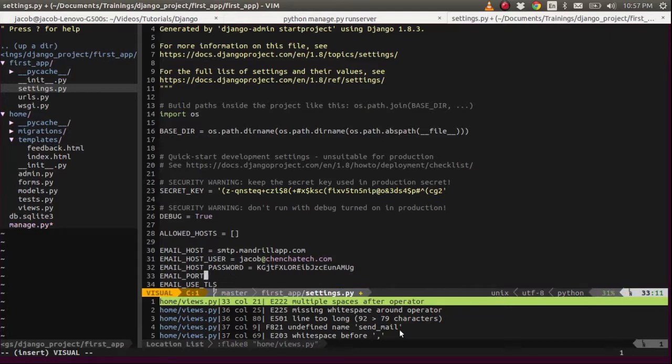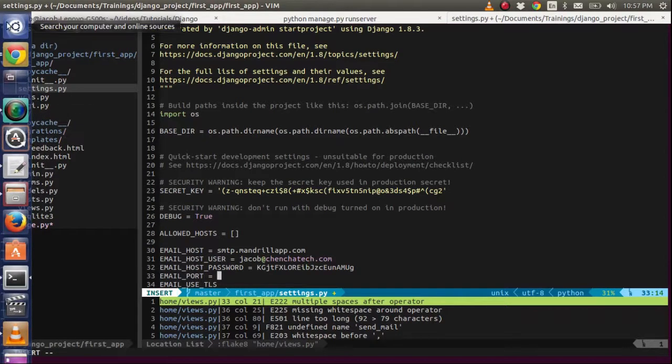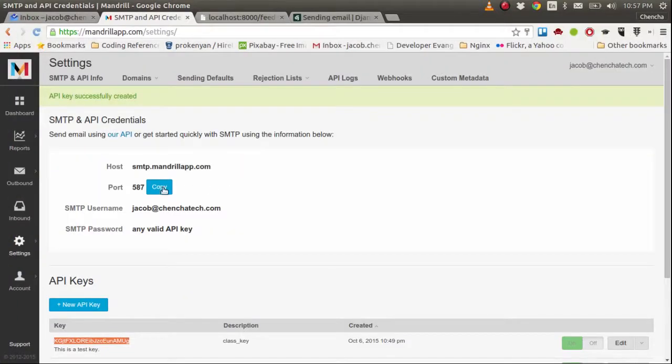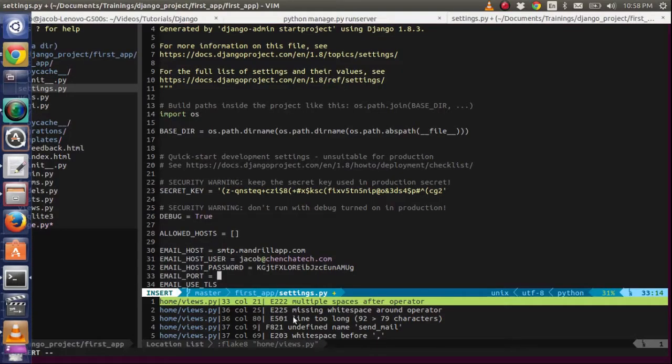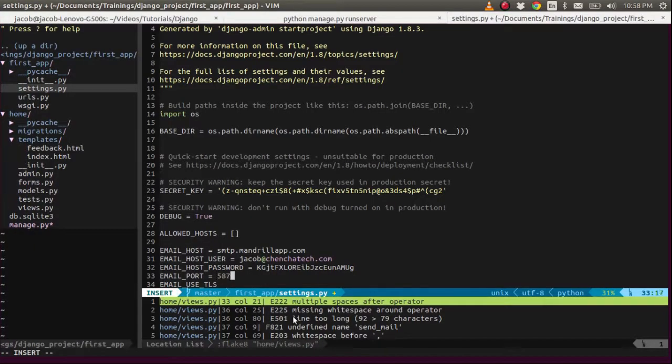Then we go to port. The port should be 587, I think, yeah, it should be 587. Put that there. Then we come here, use TLS, true. All of these are strings, so they need to be in quotes like that.